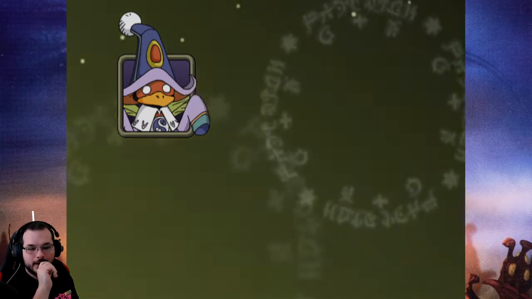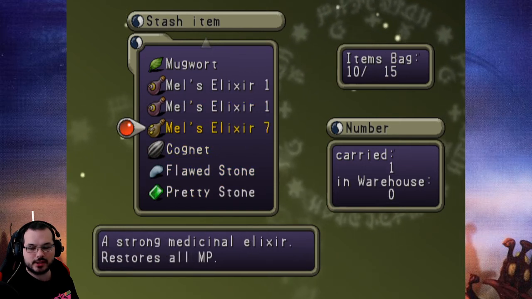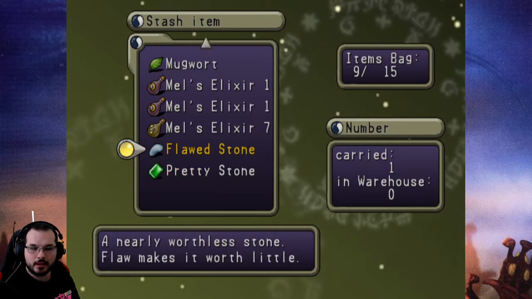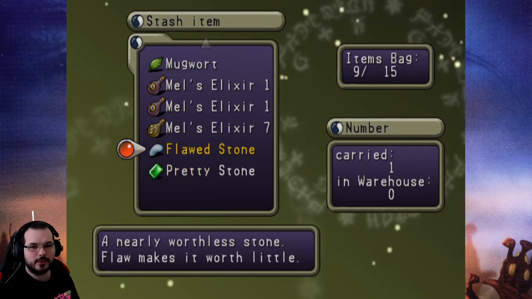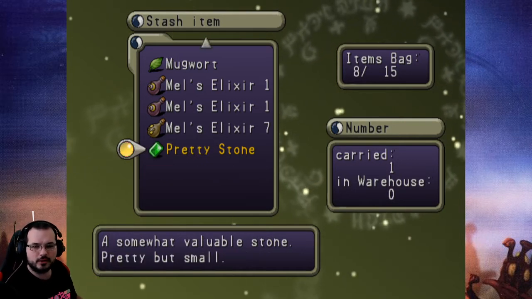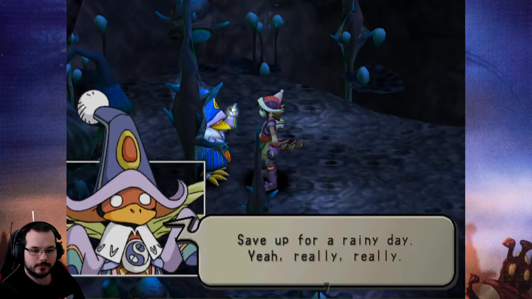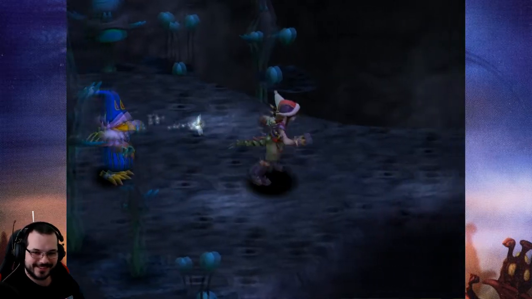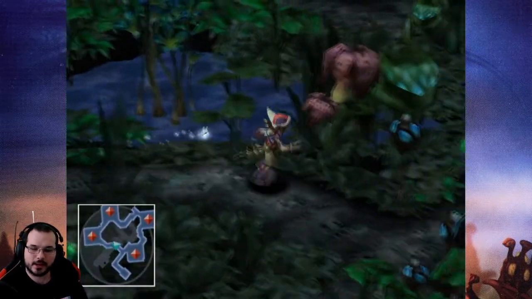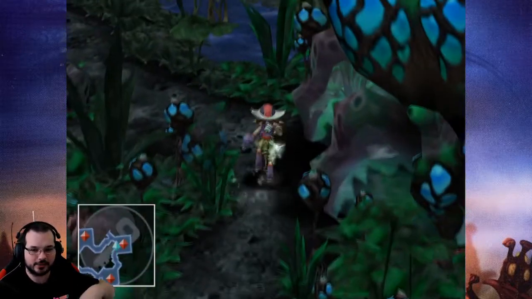Yeah, the warehouse, man. You find that guy every now and then, and he says the same thing every time, but I love it. Flawed stone, pretty stone. I can't remember. I think you can take a few flawed stones, make a pretty stone out of it, take a few pretty stones, make something else out of it. Don't really remember. Save up for a rainy day. He's the same guy that is in the temple, so it is basically one bank system. You don't have to come back here to get the items that you deposited.